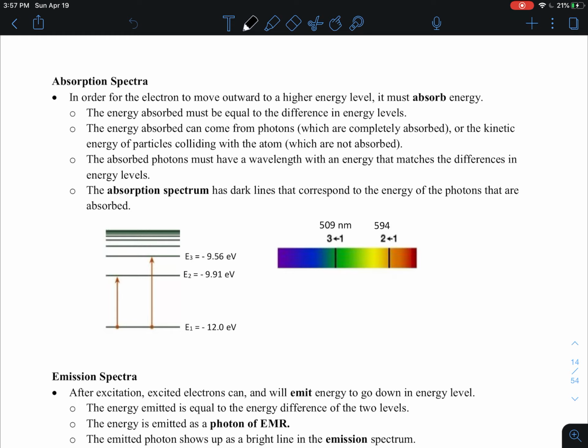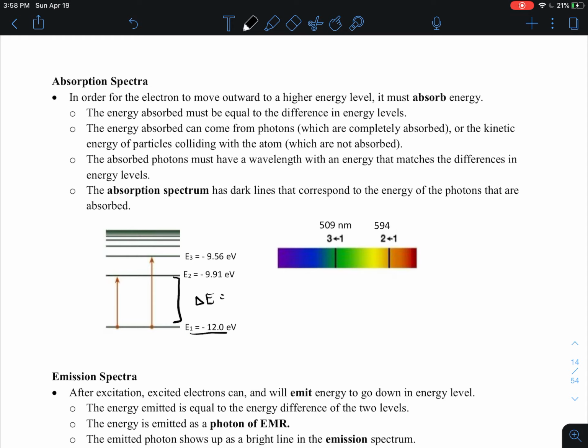So in other words, we have a continuous rainbow coming through, and in order for the electrons to jump up to the next energy level, it requires energy. So in this case, we're talking about the energy as the difference between those, the difference in energy levels. So this value here is the energy that it currently has. It does show up as a negative value, but then as it jumps up, it becomes a little bit less negative. So there is a positive change of energy occurring here, and that positive refers to a gaining of energy, that the atom is actually gaining energy.